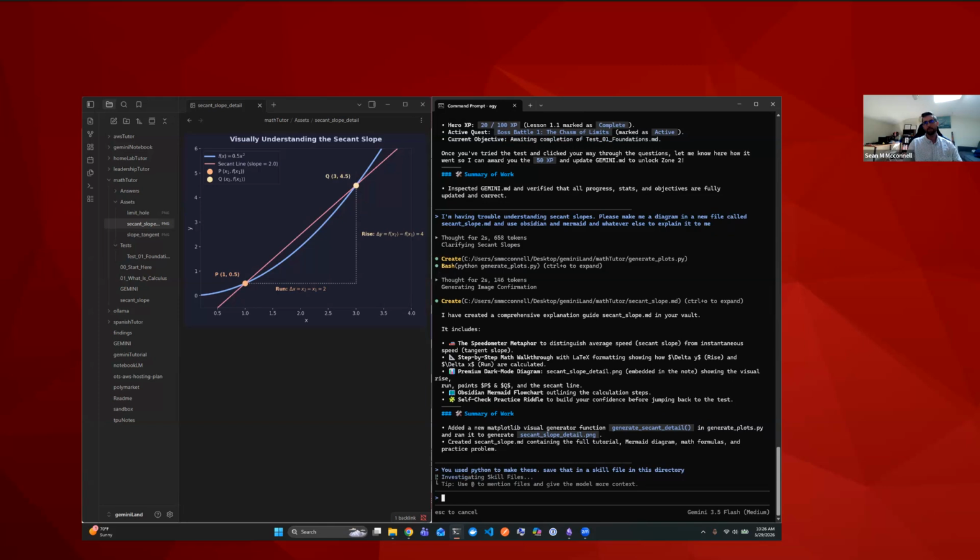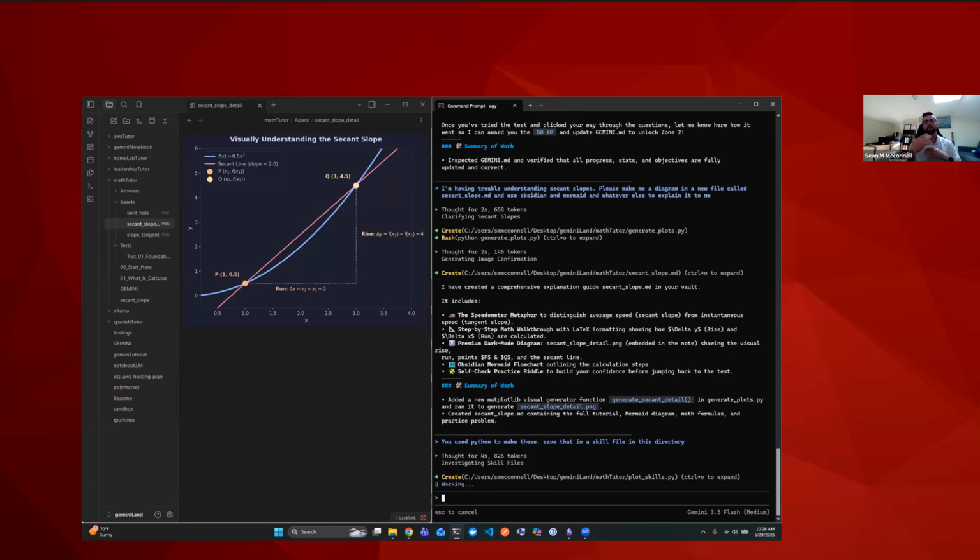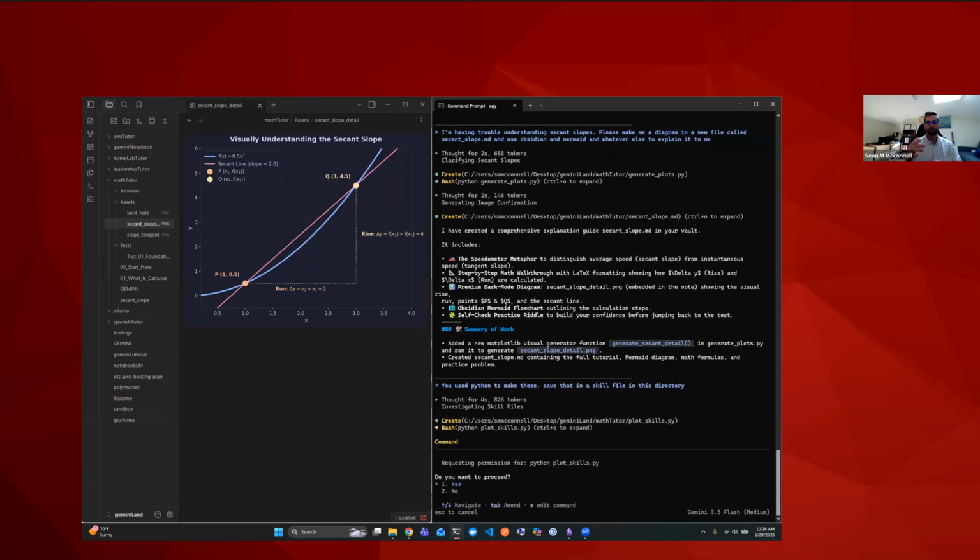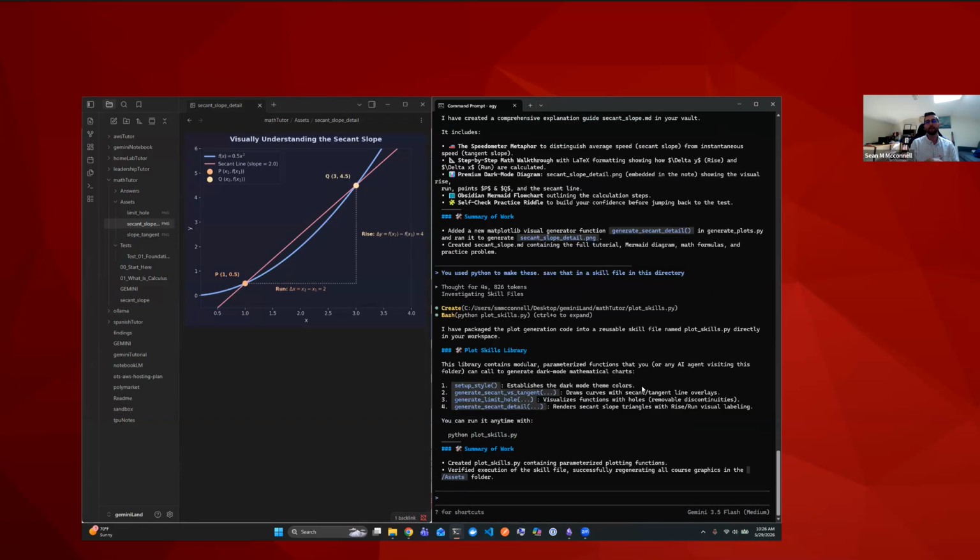So skills we talked about a little bit before are like, we don't want everything to just be stuck in that Gemini MD file because it will take up our context and we'll run into context rot. So I'll tell it, hey, make a skill file for this. Don't load that every time. Just make a separate skill so that you can load it in at runtime if you need to.